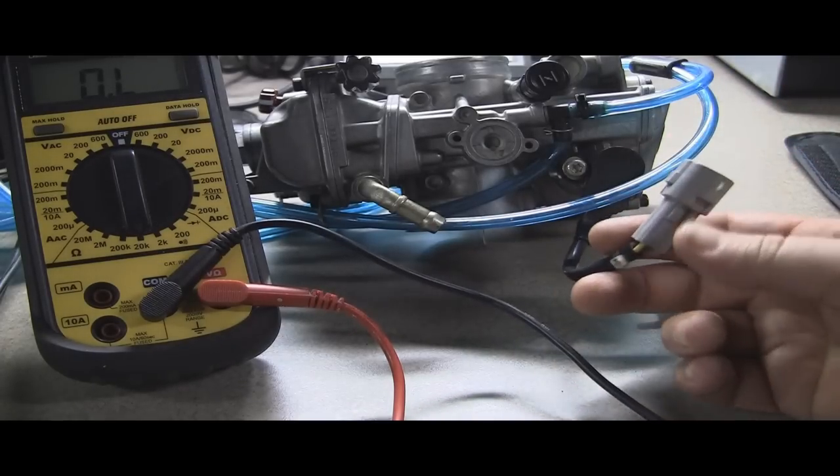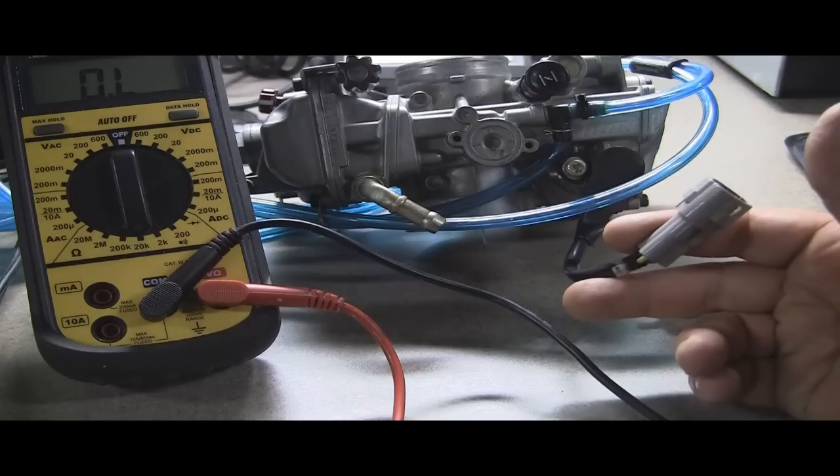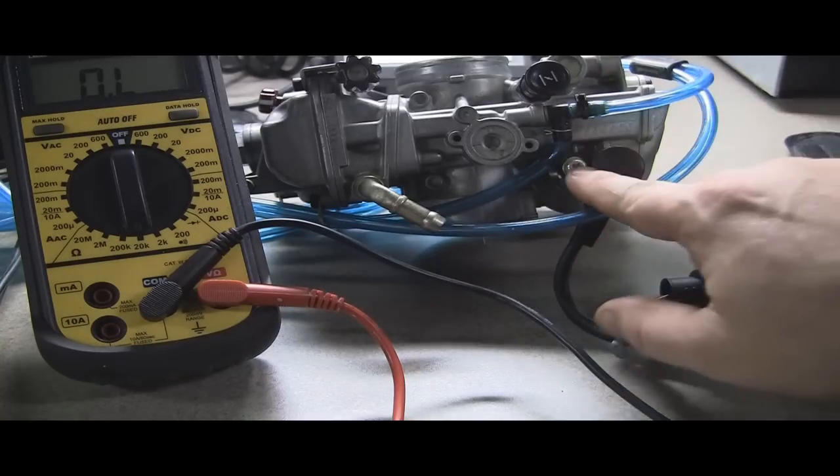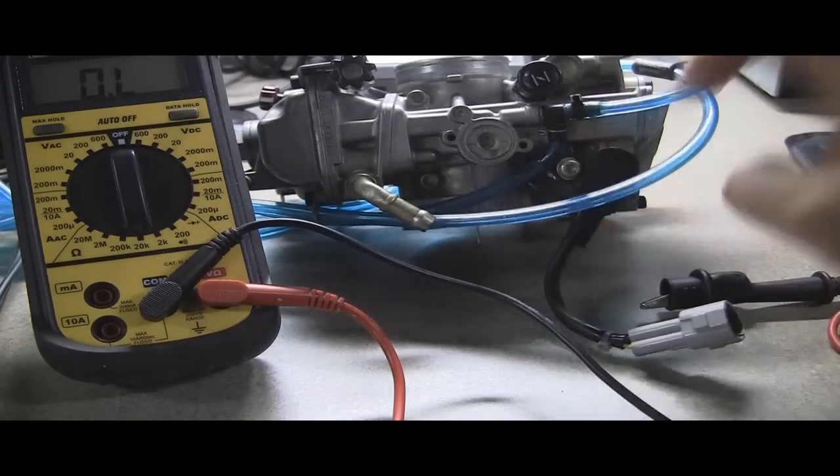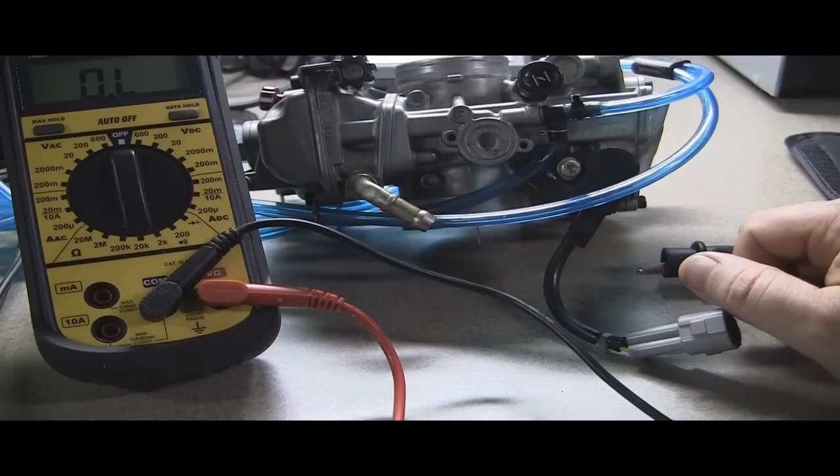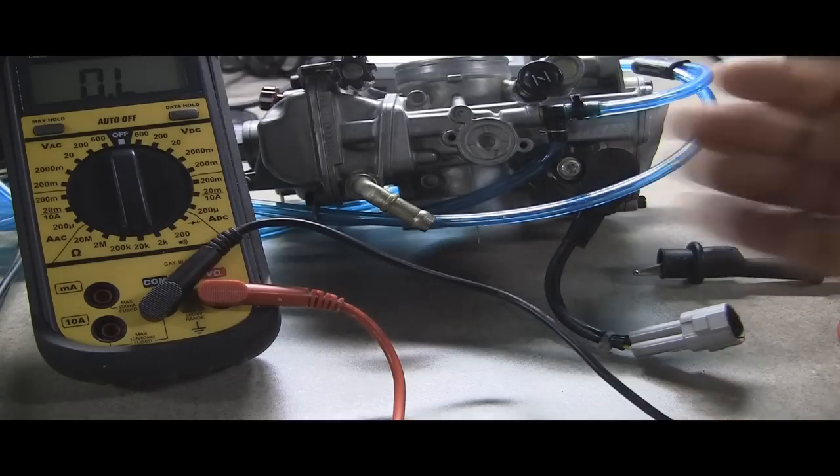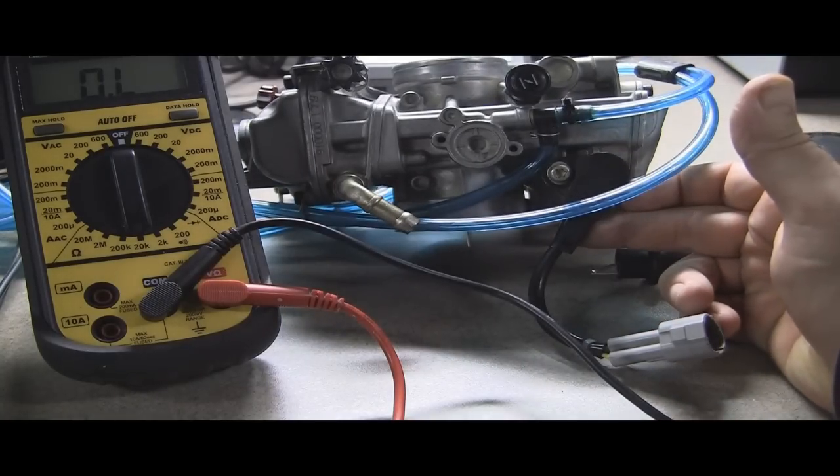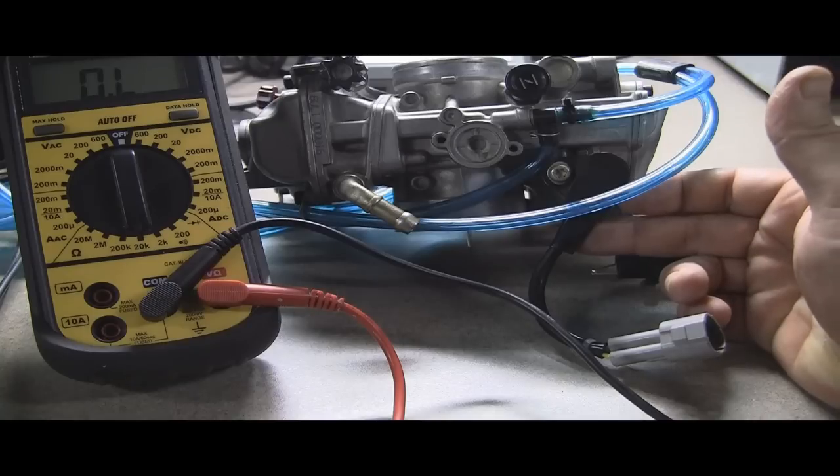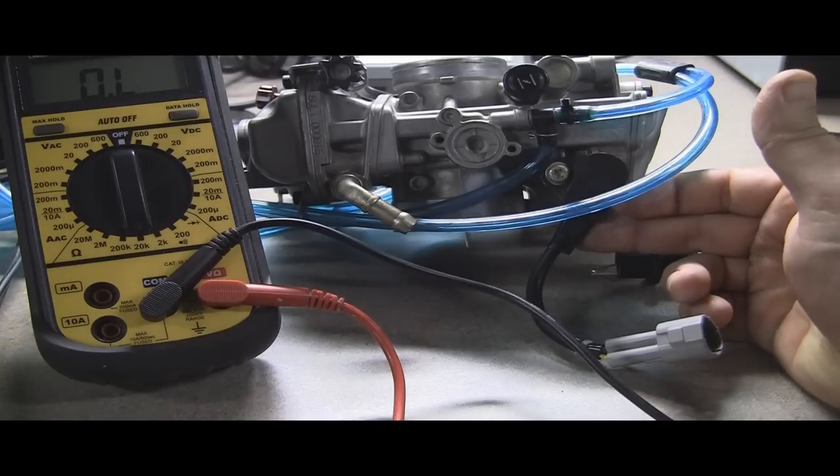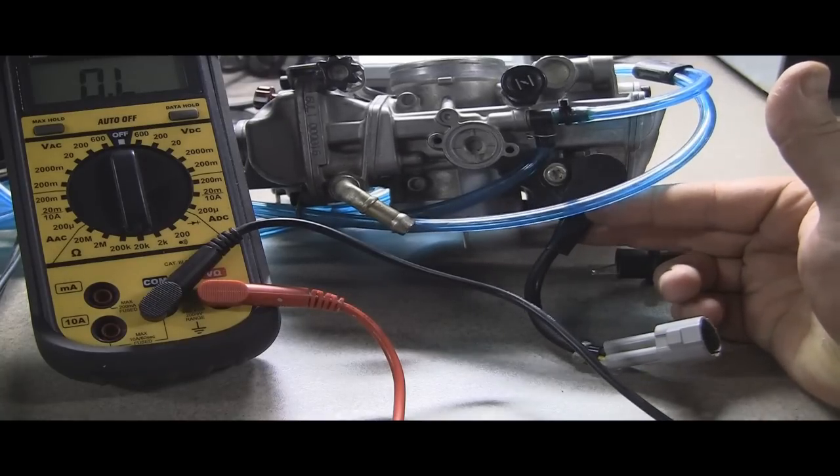So, that's really it. Just a quick and short, sweet video. Again, you can take this off. There's just a Torx screw there, and you could twist it. There's very little bit of movement in there, but like I said, nine times out of ten, I haven't felt that does a lot of good, depending on the bike. But if you're not getting the reading at all, it's time to replace.